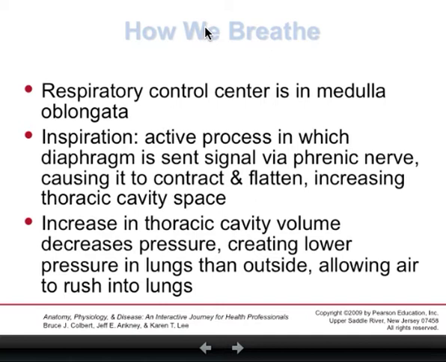And because the lungs tend to cling to the inner walls of the thoracic cavity, this in turn creates a vacuum in the lungs, and as long as your nose and mouth are open, air will enter the lungs. That's the process that we described last time we met as negative pressure breathing. It relies on the creation of a vacuum, which is what we mean when we say negative pressure.